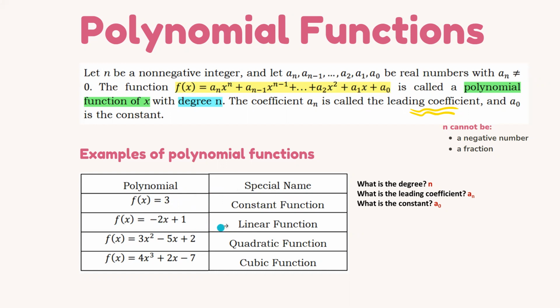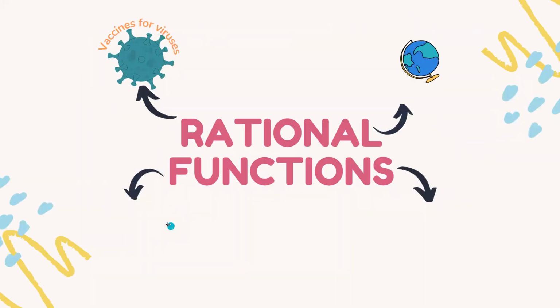All of these three are the linear, the quadratic, and the cubic function. I'm pretty sure this is just a review for you, since you took Grade 8 math. So this is a linear function, because its form is mx plus b, and its highest exponent is just equal to 1.